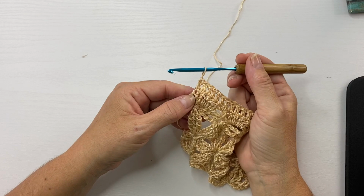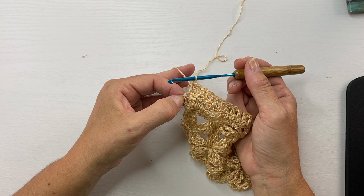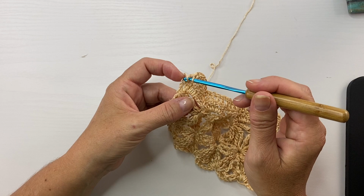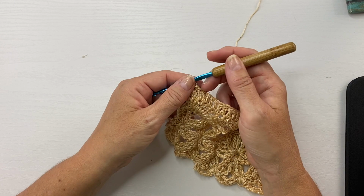A quick little reminder, remember the first stitch at the beginning of the row in the double crochet stitch pattern is a chain 3 that counts as a double. So when you're coming to the end of the row, you're going to be working into that last stitch, which was the first stitch at the previous row, and it's a chain 3 that counts as a double crochet. And how you work into that is, you can do it in 2 different ways. You could either work your stitch inside to the side of it, or you would work into the top third or top chain of that double crochet and work your stitch like that. So it's the top chain that counts as the equivalent of the double crochet. And whichever way you choose to do it, just be consistent throughout your pattern.